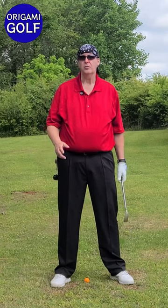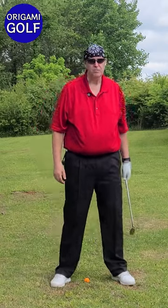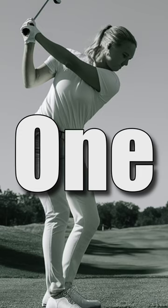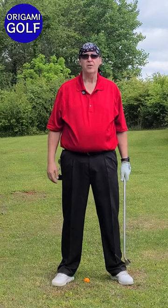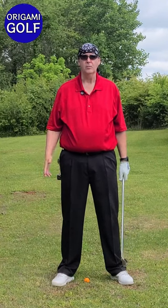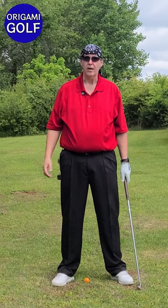We're going to teach you an easy way to get your arms in the right position at the top of the backswing. Now, most people have no idea how their arms are positioned at the top of the backswing. Really, they don't.